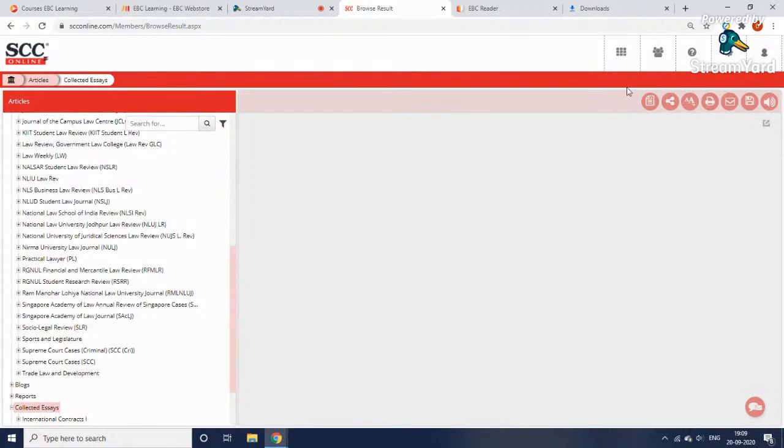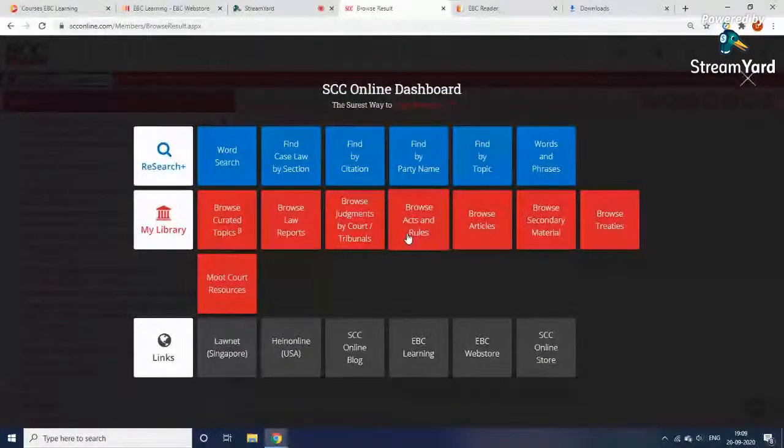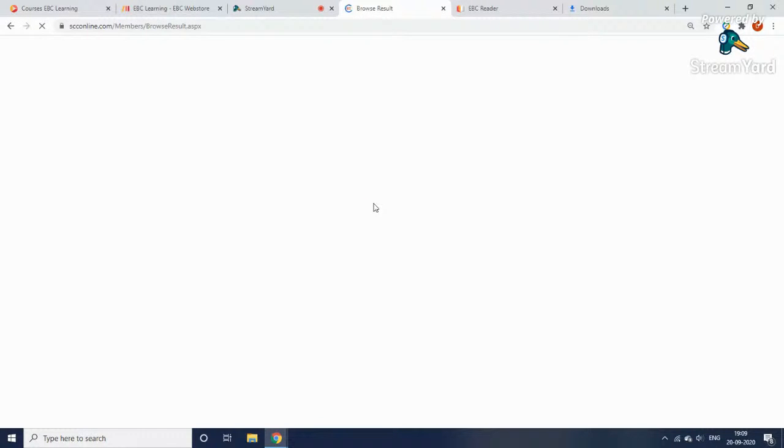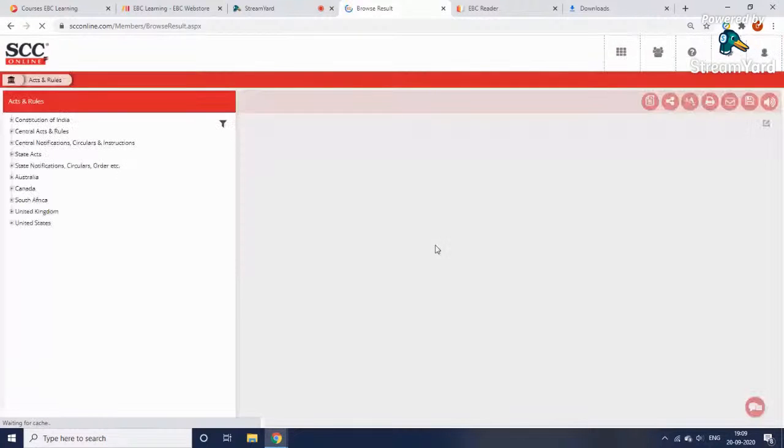So coming back again, browse acts and rules. The bare text or bare act, whatever you prefer to call it, will be present in the bare act section of your library. You can search on the various central acts, rules, and notifications.